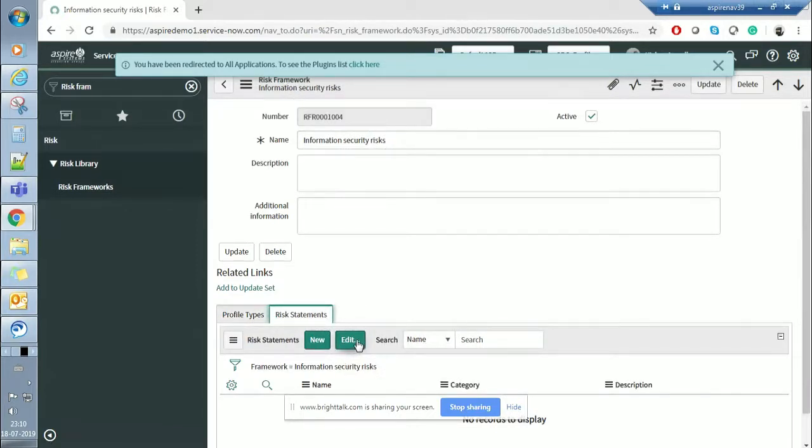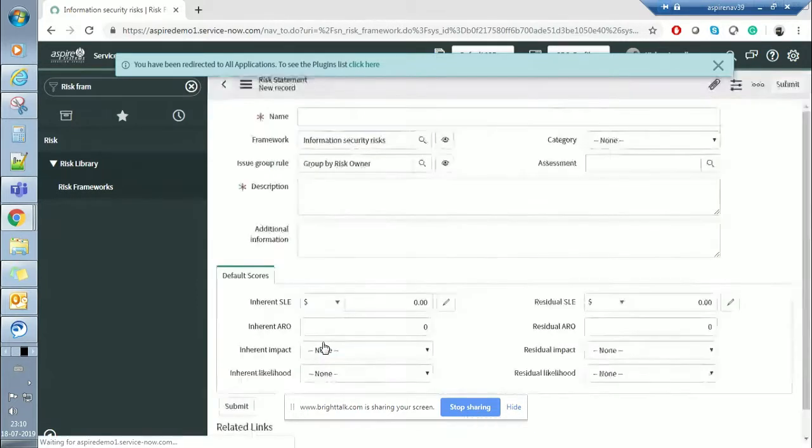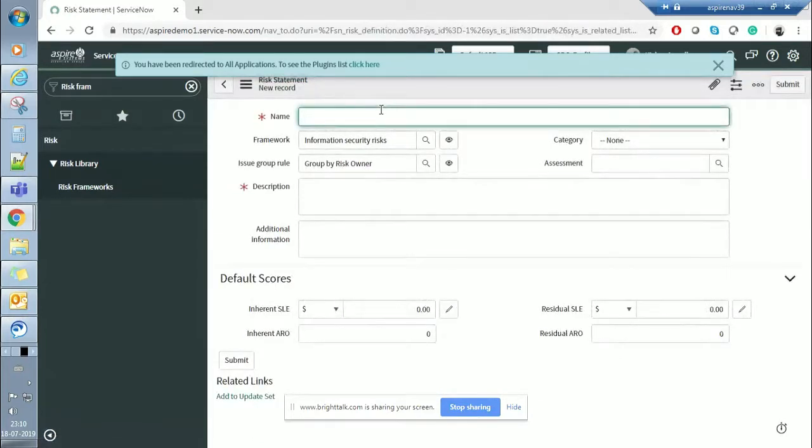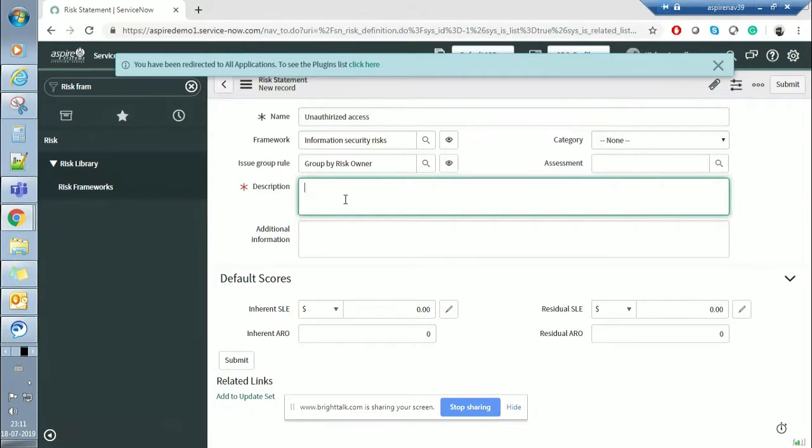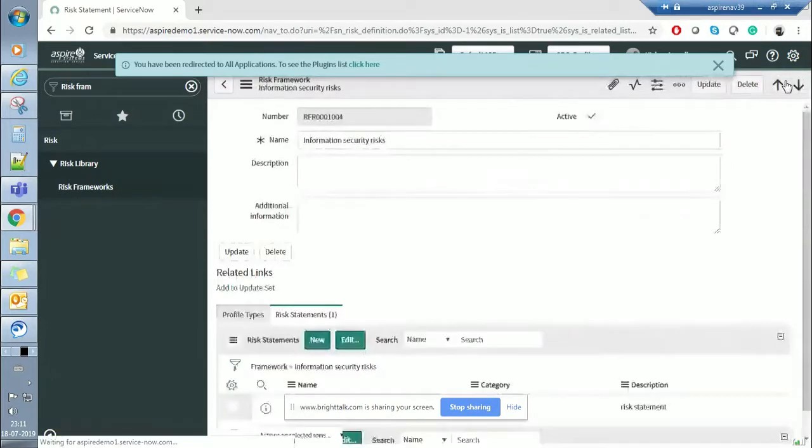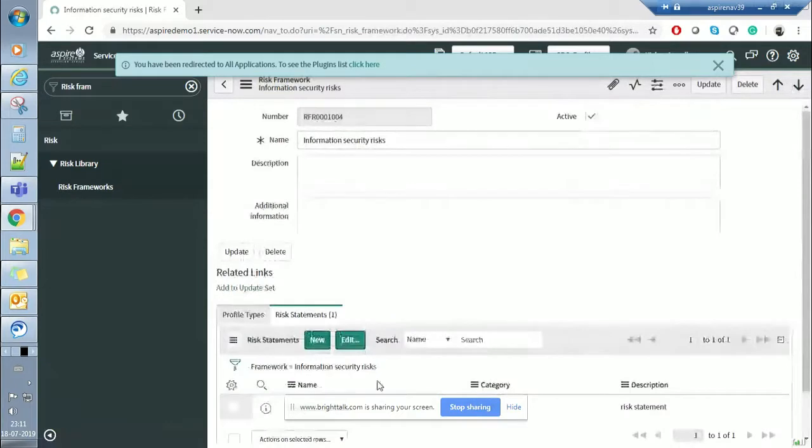You can either relate an existing risk statement to the framework, or you can also add a new one. You can see that the risk statement has been related to the risk framework. Right.